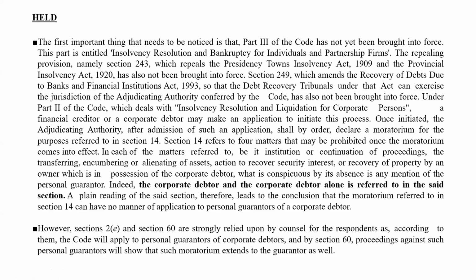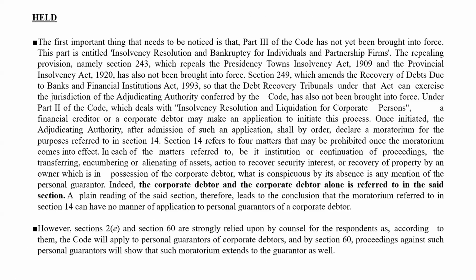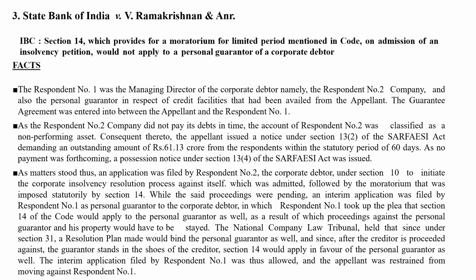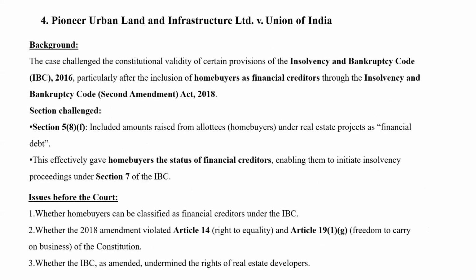So they said section 60 refers to proceedings, and because proceedings are stayed by virtue of section 14, so section 14 will apply to us. But Supreme Court did not entertain this argument, and they said that it would not apply to a personal guarantor. Next case is Pioneer Urban Land and Infrastructure Limited versus Union of India.